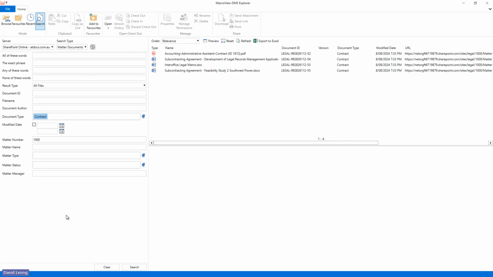We're building it to be more like a legal document management system in this scenario. You're creating these profile fields that align with your matters and your clients and your document types, similar to how you would ordinarily do that in iManage, NetDocuments, and all the enterprise content management systems.